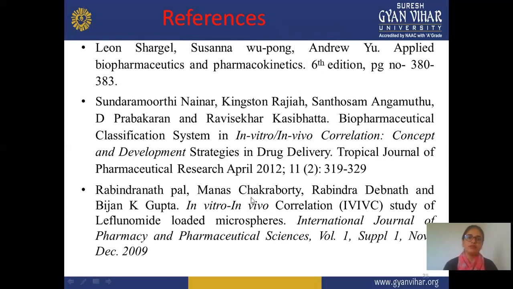Next is the reference part. In this, Leon Shargel, Susanna Wu-Pong, Andrew Yu, Applied Biopharmaceutics and Pharmacokinetics, 6th edition, page number 380 to 383. Next is Sudha Murthy Nair, Krishnan Rajya, Santosh Vimuthu, D. Prakash, Ravi Shekhar, Krishna Gata, pharmaceutical classification system, in vitro in vivo correlation, concept and development strategy in drug delivery, Tropical Journal of Pharmaceutical Research, April 2012, 11(2), 319-329.